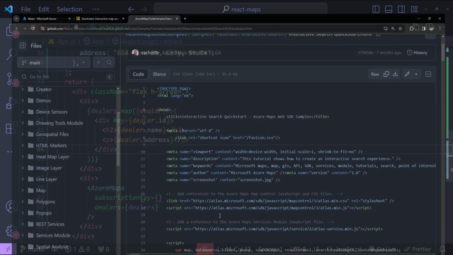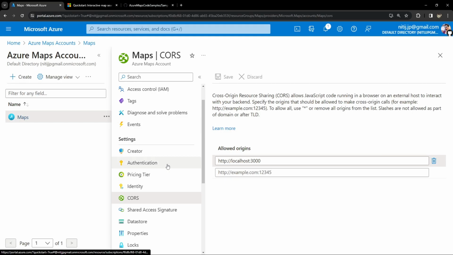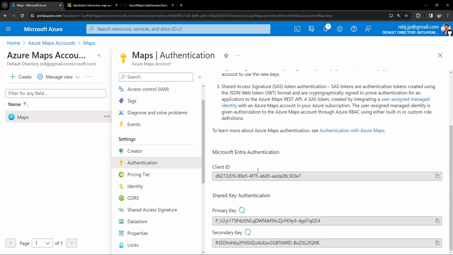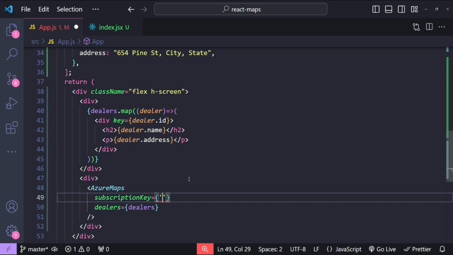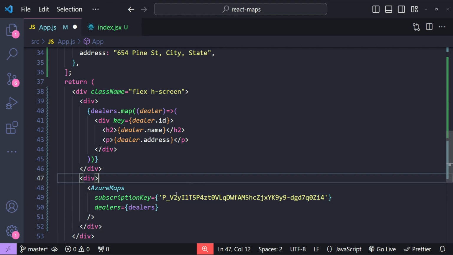Now as I have mentioned before, the authentication tab has our private key, which is the subscription key that we have to use. So simply copy it from over here and then paste it inside our subscription key prop value, or you can also use an environment variable, which should be more preferable when it comes to using any kind of keys either in the client application or on the server side. But for the sake of simplicity in this code example, I'm just going to paste it directly over here.